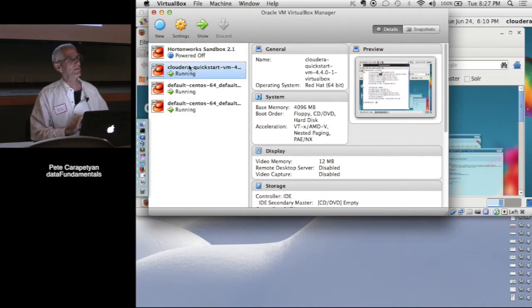This is a VM that we got from Cloudera. Okay, this is the important thing. We got it from Cloudera. You could build this VM yourself. You could use Chef and build it. If you do, would you send me the recipe, please? Because we can't figure out how to do it. And by the way, nobody else can either. But these things are real hairy to configure for some reason. Hadoop is real screwball-y to configure.